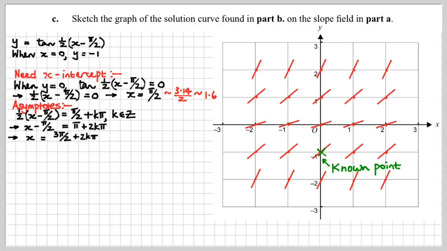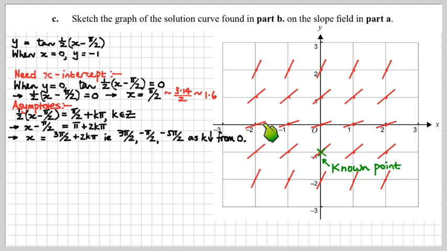So having thought about that for a moment, I just worked it out. I went backwards. I said, well, if k was 0, x would be 3 pi on 2, and 3 pi on 2 is 1.5 times pi, which is about 4.5, so it's well outside our domain, so that's no good. So going backwards, making k -1, you would get minus pi on 2, which is relevant to us. That's about minus 1.6, isn't it?